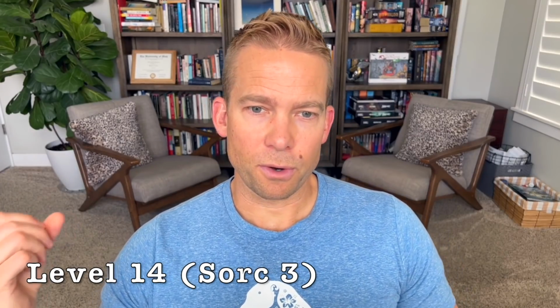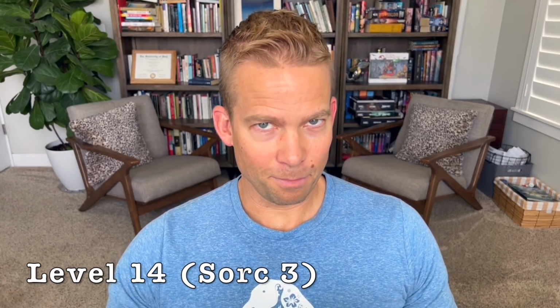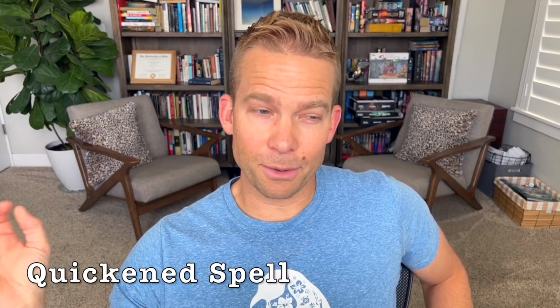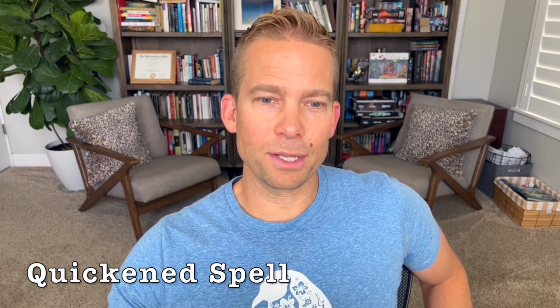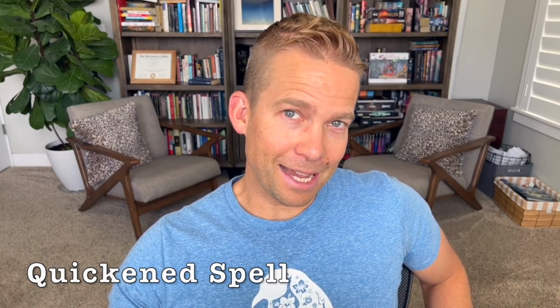Very nice. At level 14, we would be a Sorcerer 3, and we get Metamagic options. So I love Metamagic. You get to choose 2 different options to spend your sorcery points on to enhance your spells in a variety of really awesome ways. My favorite, as many of you probably know, tends to be Quickened Spell, and I think I would take it for this build as well. I just love being able to spend a couple of sorcery points and then cast a spell that normally has a casting time of 1 action as a bonus action.